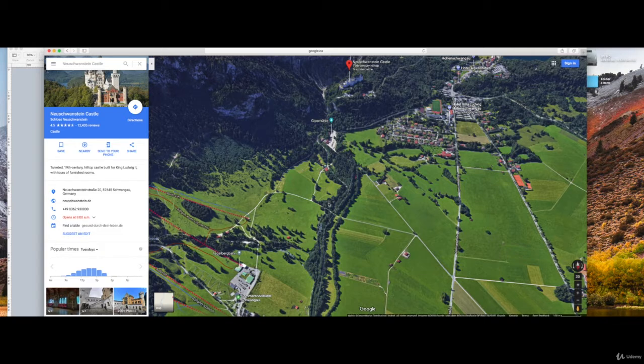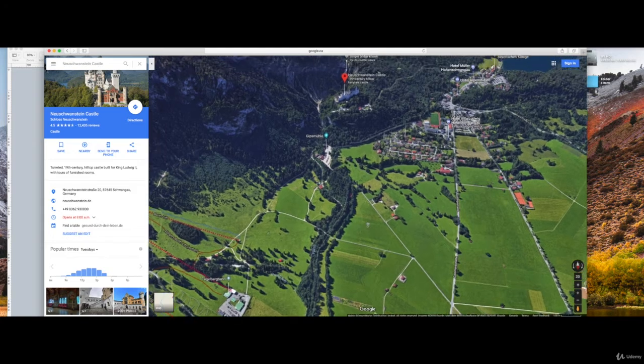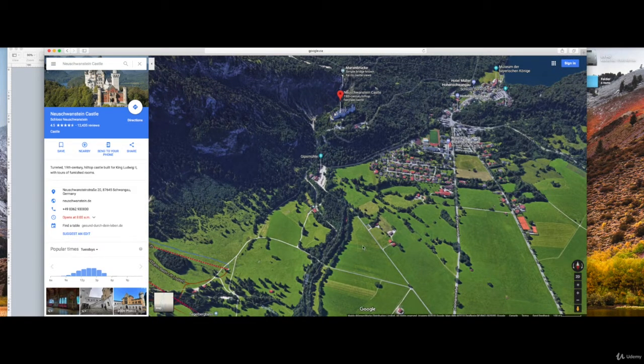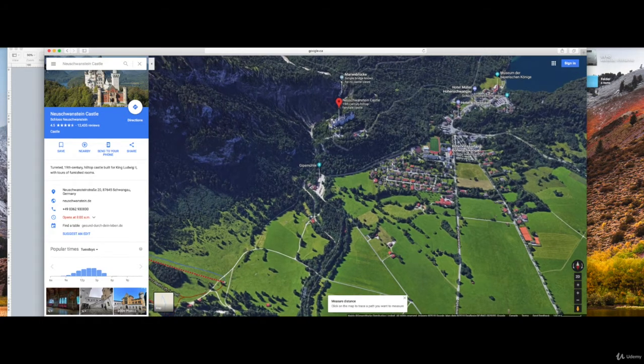And what I ended up doing, and before I tell you how I did it, what I also do, which is very important, is I also measure the distance from where I fly to the actual subject just to make sure that it's comfortably within the range of the drone. So what I do here is I'm going to go ahead and click right, and I'm going to click on measure distance, and I'm going to click there.